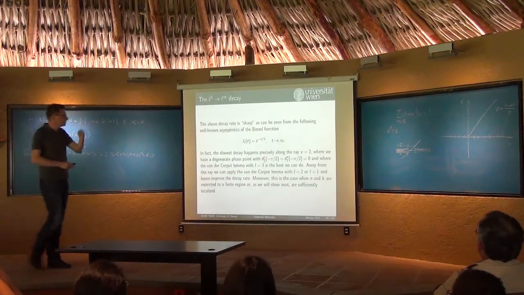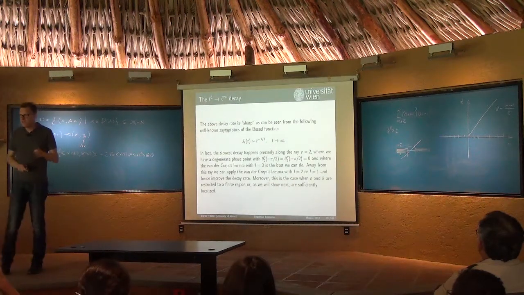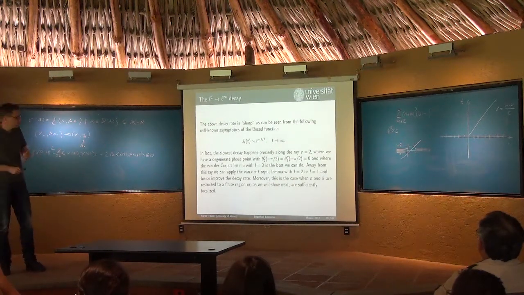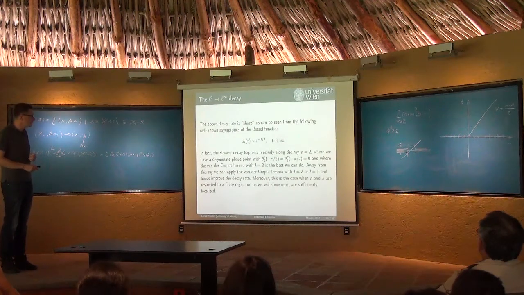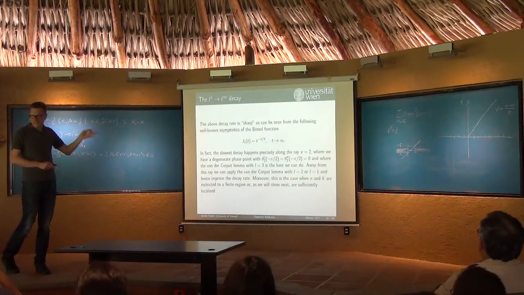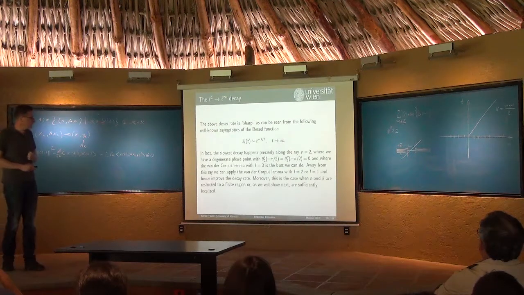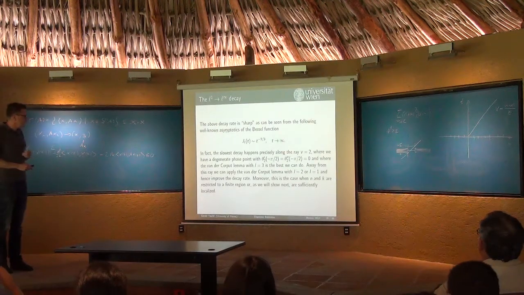And that means in our situation, if we look at V is equal to 2, then along this direction we have the slowest decay. But it really happens, so you cannot improve this, and you cannot do anything better. And the reason is, as I again mentioned, at this point both the first and the second derivative vanish, so neither the L is equal to 1 case nor the L is equal to 2 case of the van der Corput lemma would apply here. You need the L is equal to 3 case, and it's the best we can do.